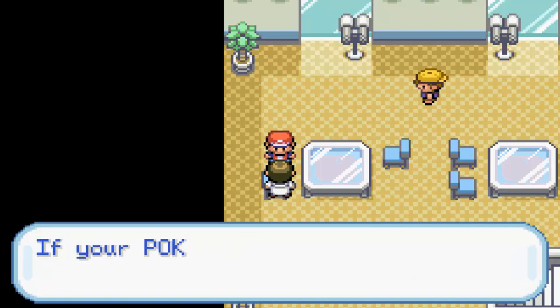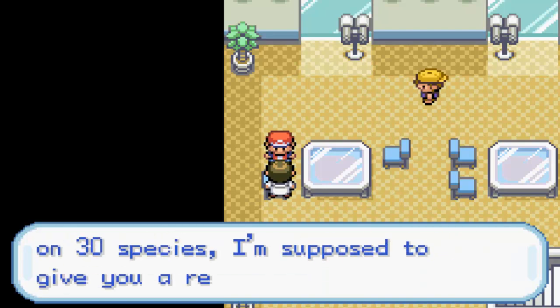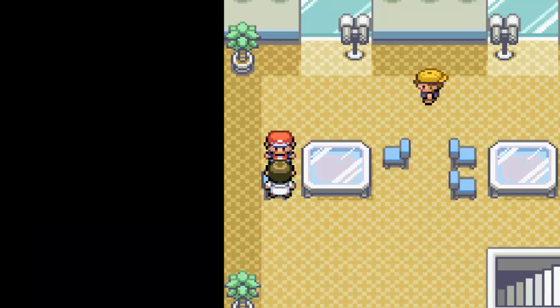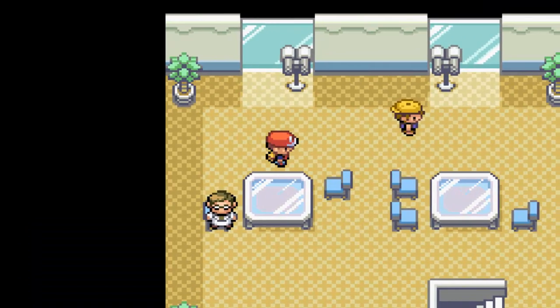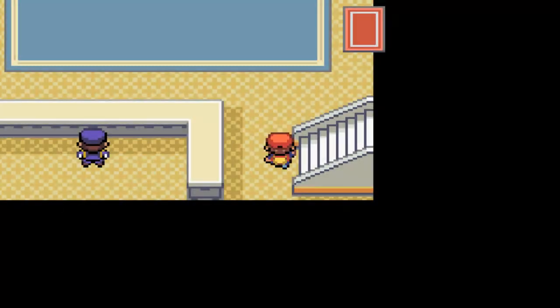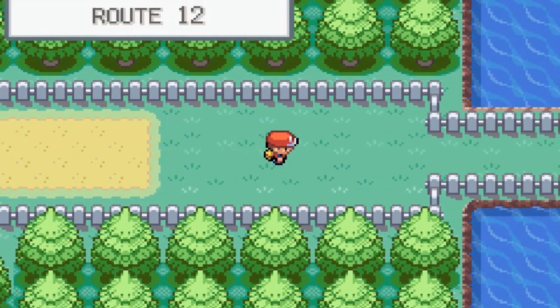Hi, remember me? I'm one of Professor Oak's aides. If your Pokedex has completed 30 species, I'm supposed to give you a reward. And yeah, we get the Item Finder. Wait, what? That's only if you catch. Yeah, oh, okay. Well, whatever. I'm never going to catch that many anyway, so that's always good. Actually, I might. You never know.